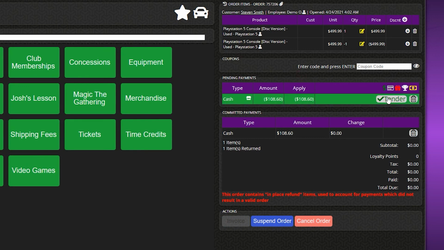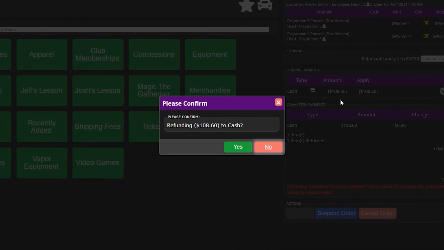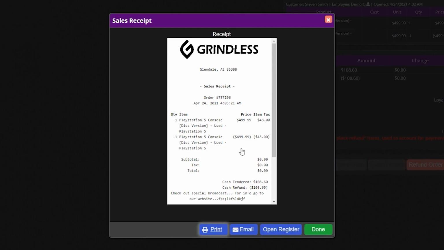Tender any pending payments on the order, and for credit card payments, this will generate a positive credit back on their card. For cash payments, return the cash payment for the amounts indicated back to the customer. The layaway order is now canceled.